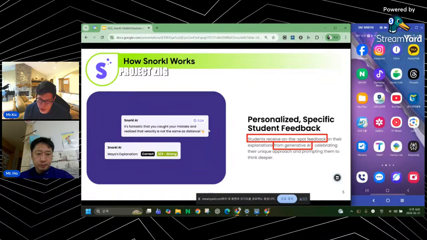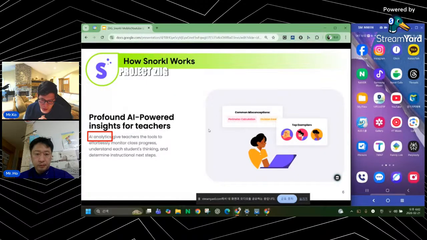Also, using generative AI, students can receive on-the-spot feedback. And lastly, teachers can easily get an AI-generated analysis of student results.